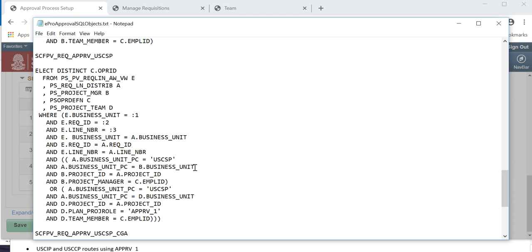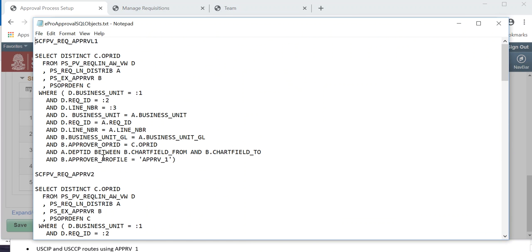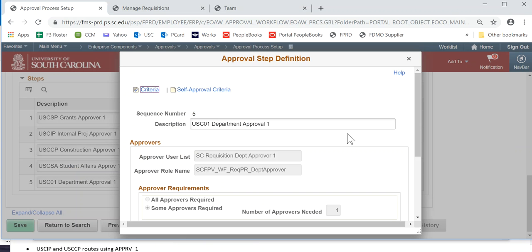So going back to our SQL objects, if you look at Rec Approval 1, it's pretty straightforward. It's just selecting from that EX approver table. It's selecting every approver that has that department, where the department on the requisition is between that chart field and chart field 2. Let me show you where that's at.